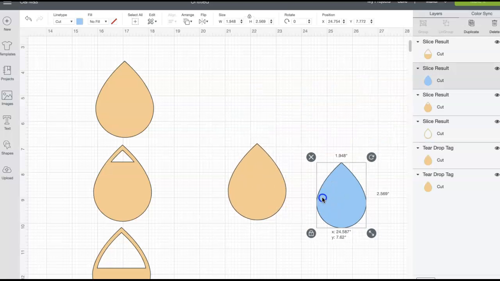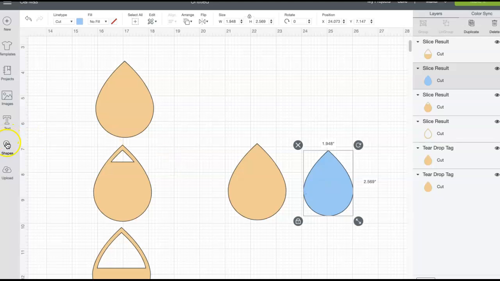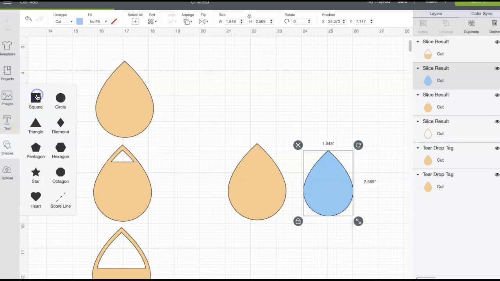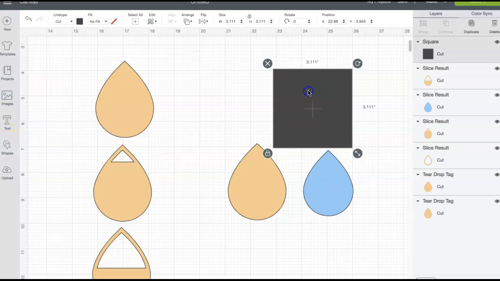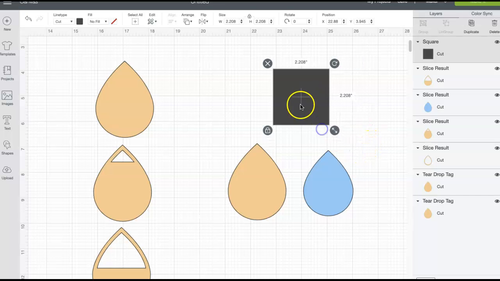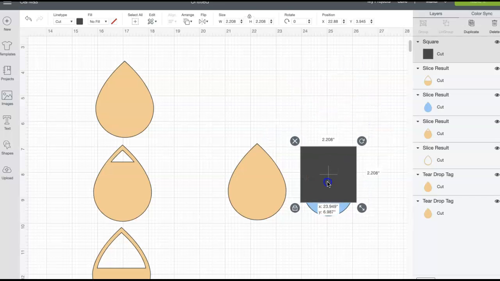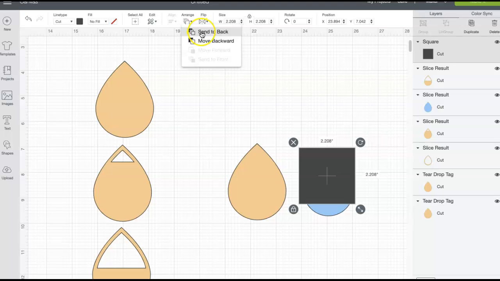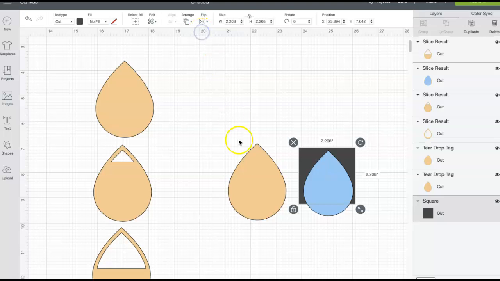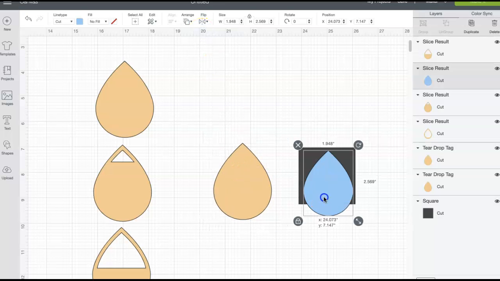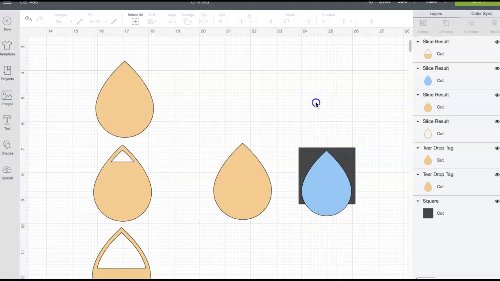And once again, I need to go and get a square to cut the shape. So I'm going to use the square in order to cut through my teardrop shape. So I'm going to come here, cover up most of it. If you really want to be able to see how much you're cutting, you can go up to the top, click Arrange, send the square to the back of or behind, whichever word makes you understand it better. And I'm going to just have a little bit left over.